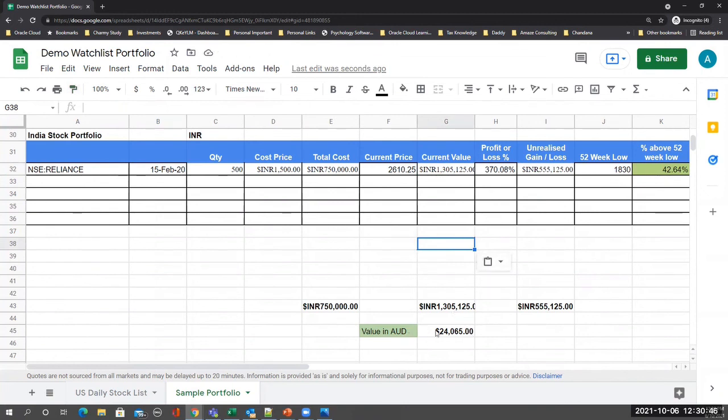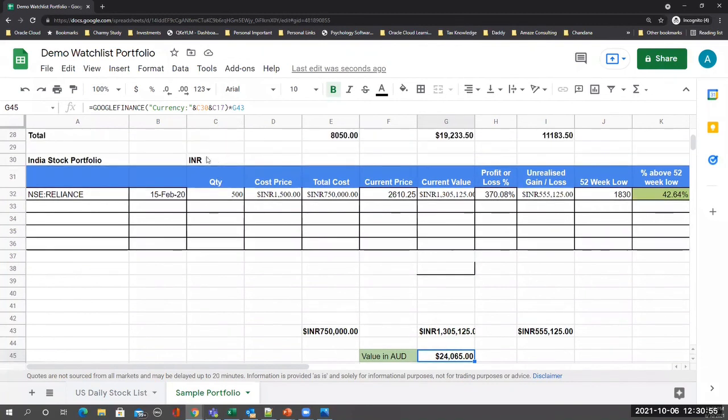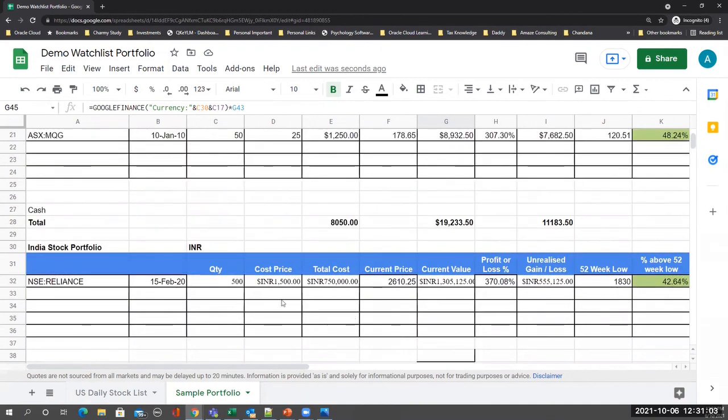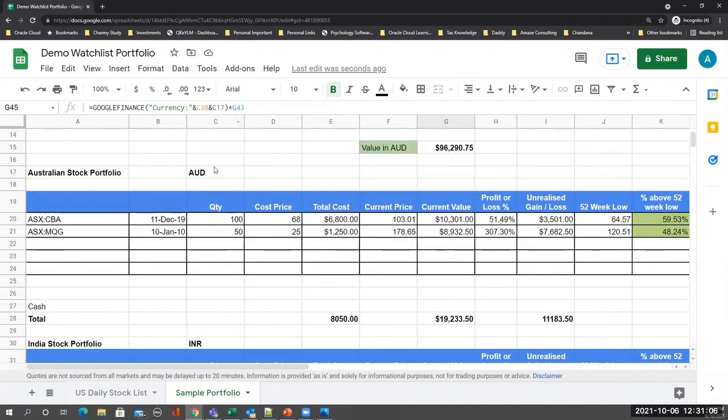and then you can convert it into Australian dollars. Just the same formula here, but with different cell references, as you can see. C30 is for the currency of Indian rupee, so the INR currency code you have to enter there, and for the Australian currency code you have to enter the value in C17.